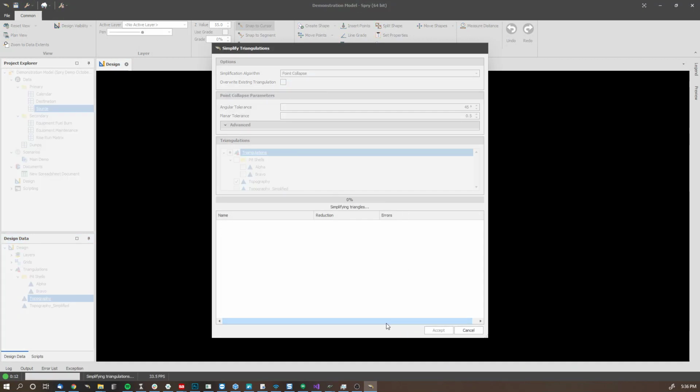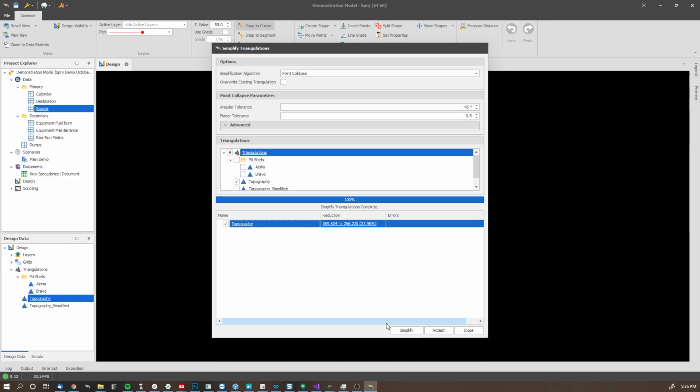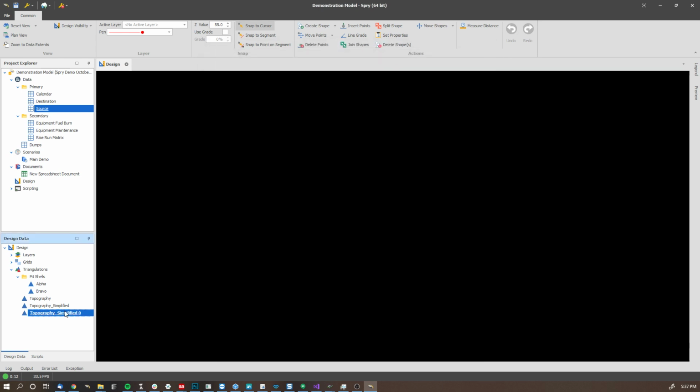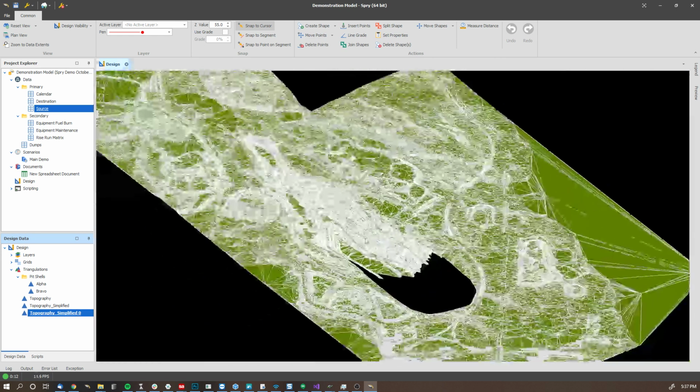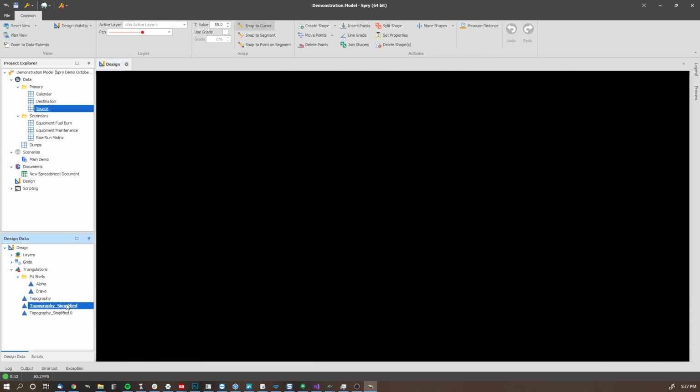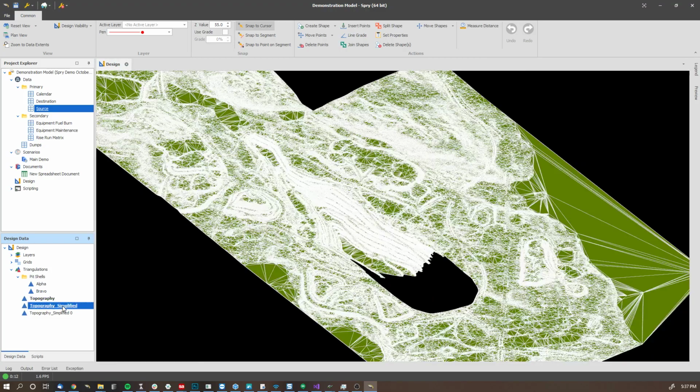I'm just going to make sure that has actually gotten saved correctly. We'll accept that one. Yeah, it has. Okay, so we've just extra simplified it this time around. There's still so many triangles in it that it's a little harder to tell. So let's have a look at the two different ones.